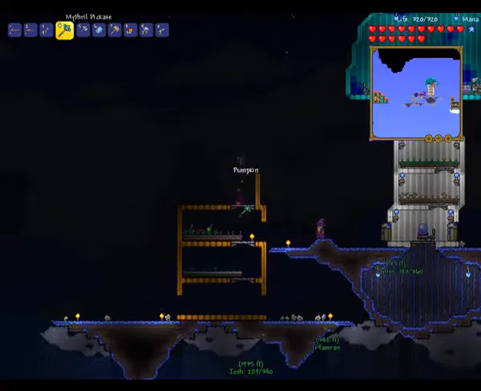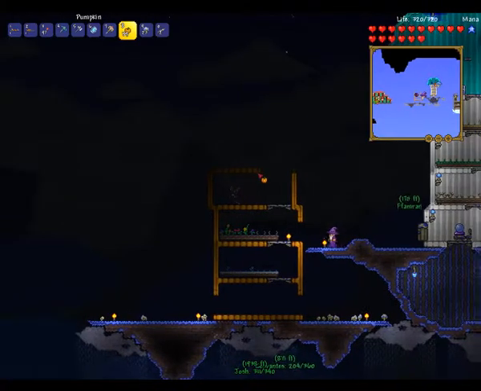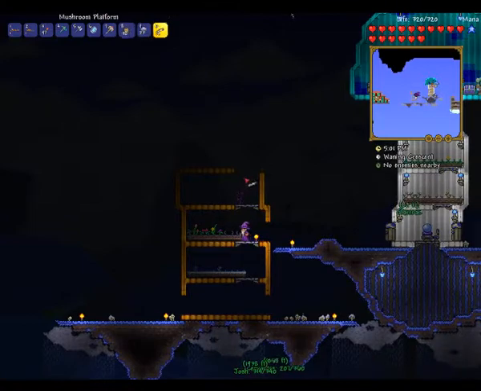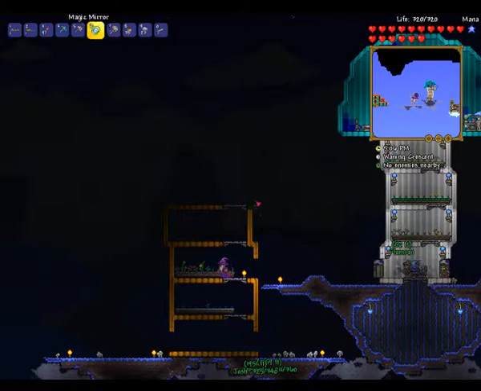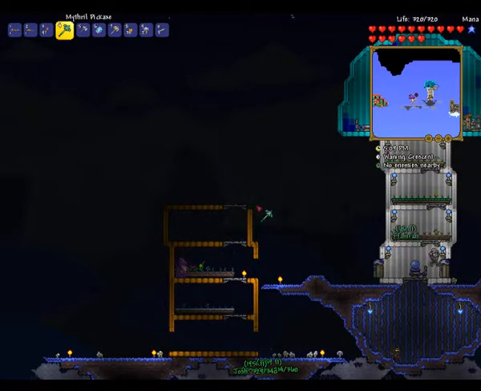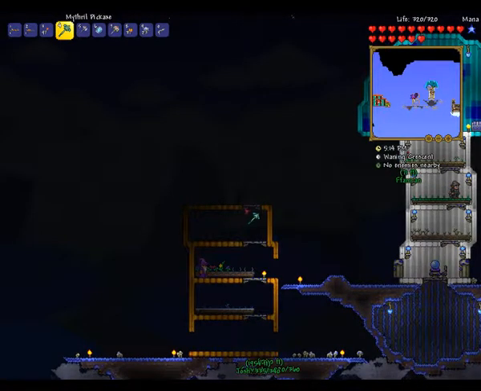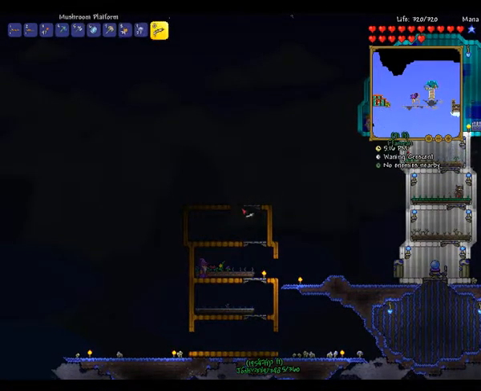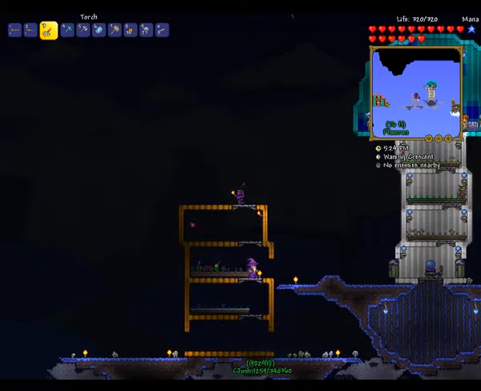We got our little box of safety. It's pretty damn small. That thing's gonna get surrounded by corruption. That's okay. Just slap down some sunflowers, call it good. I feel like I just got bananas thrown at me. That's what it looks like, is bananas. I cannot see jack shit over here right now. It is so dark in this area.